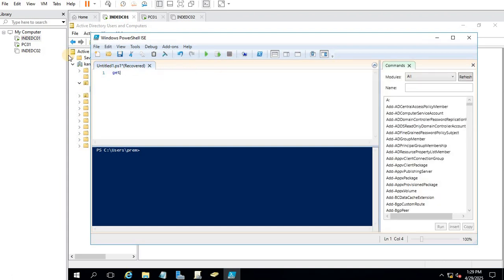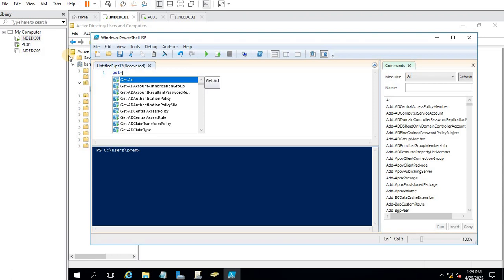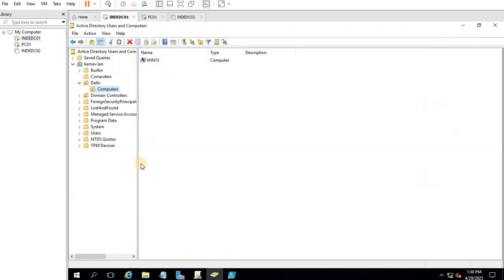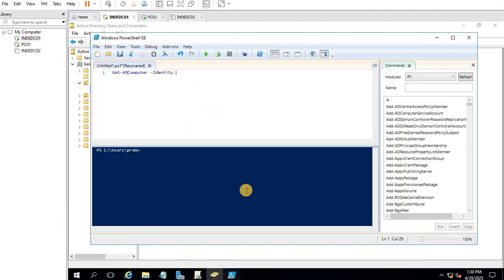But if I want to know the distinguished name of my computer, because I'm having a single one, that's why I'm using this: Get-ADComputer -Identity. My computer name is Win10.